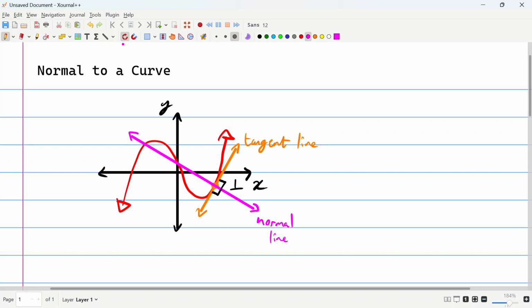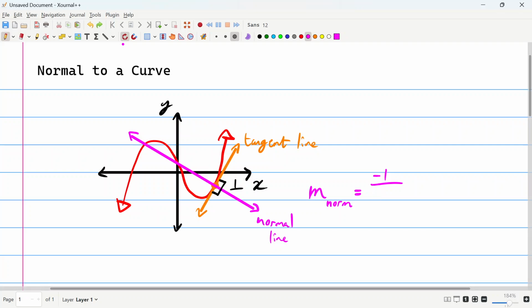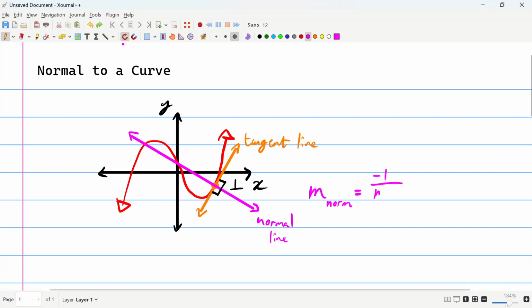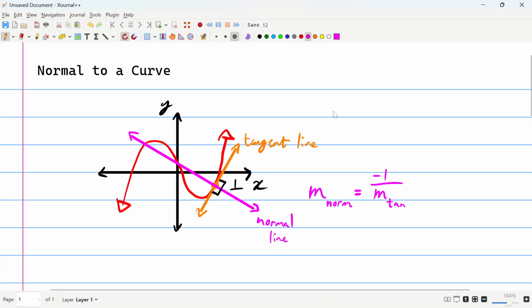meaning that the equation of the normal line has to be, so we would just call it the gradient. Remember, it's still a gradient, but it's a perpendicular gradient. So we will represent it as m norm is equal to -1 over m, which is the gradient of the tangent. Okay. So this is the formula for the normal. As soon as we know what the tangent is going to be, meaning the gradient, all we are going to do to find the normal is just say -1 over m tangent.